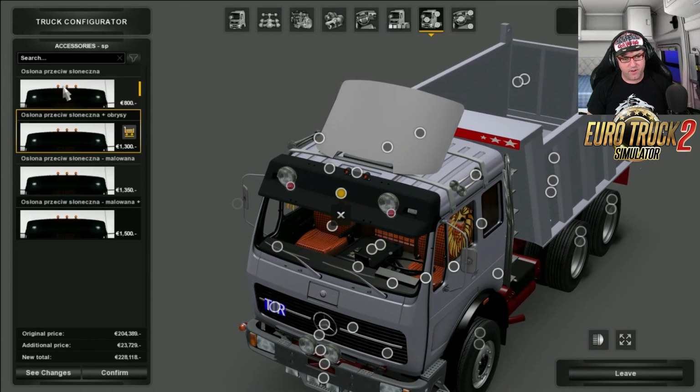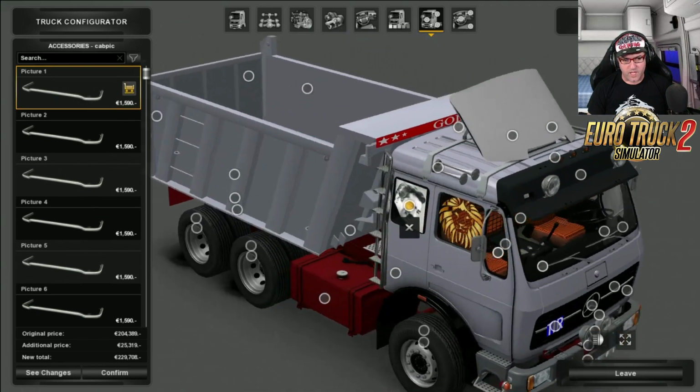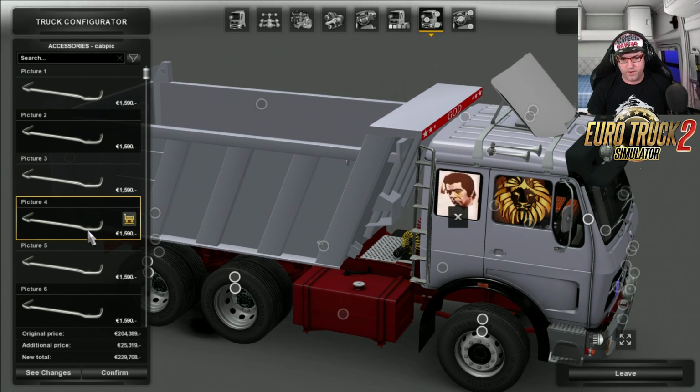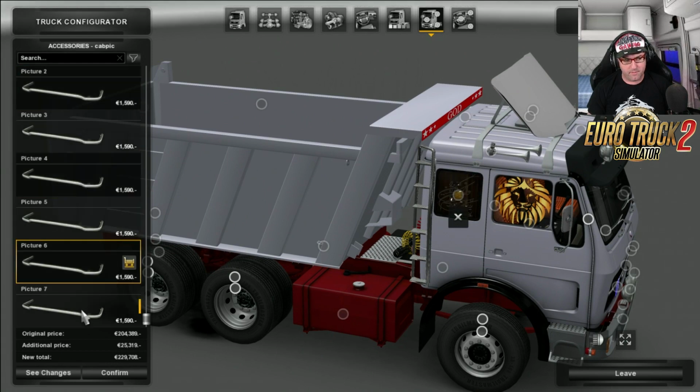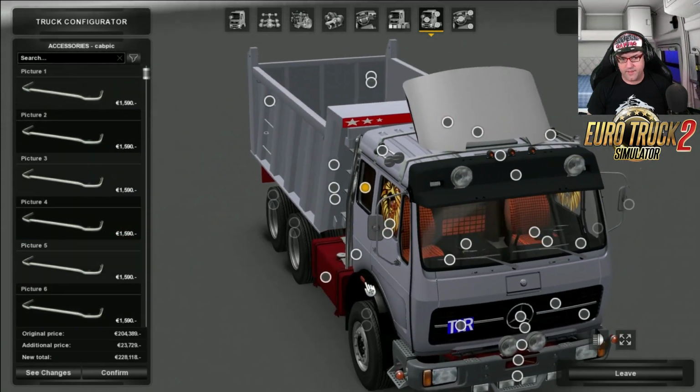Then we got the sun visor. So there you go. You can change that sun visor. I must have missed that when I was going through it before, but I've got it now, so you can add it in there. A picture on the back there. You can add a picture of a few different people. I'm not 100% sure who these people are, but anyway, you can add them there.